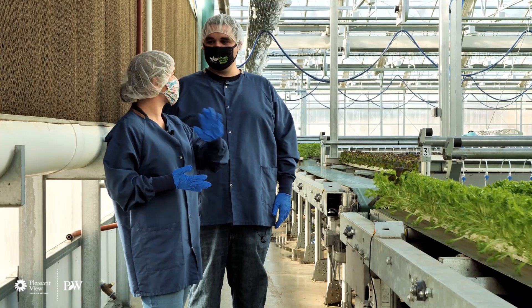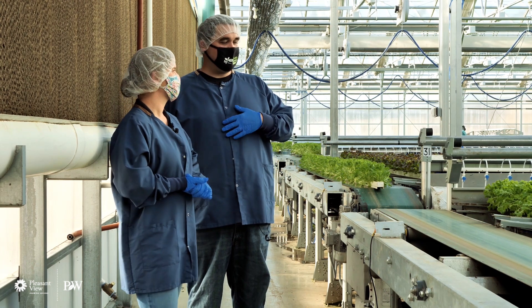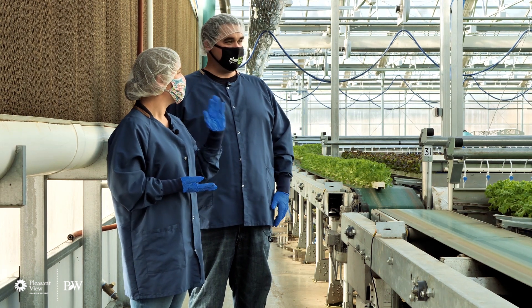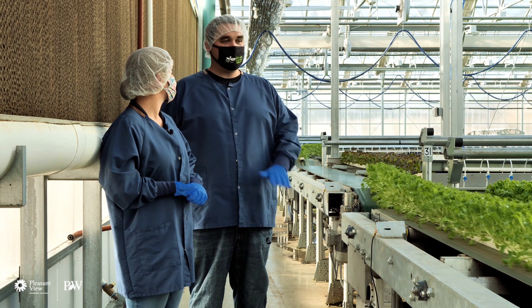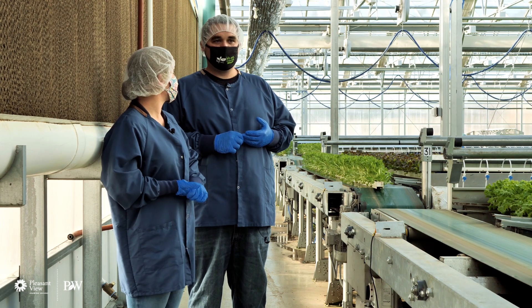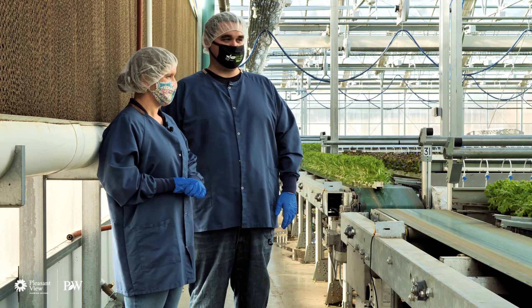There is so much automation around here, and out in the greenhouse there are really no workers — just a few people checking the systems. That's paramount at the farm: no human contact means a higher level of food safety for our customers. These greens are never touched until you take them out of the container to make your salad at home — you're the first person to touch them. Our farm is also committed to zero pesticides — we don't use any at all. The trick to that is growing them as fast as we do so there are no bugs. We will also integrate beneficial insects into the system when needed, so those beneficial insects become predators and go after the bad bugs.